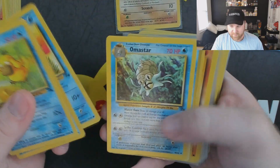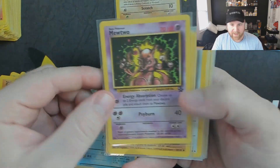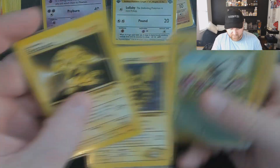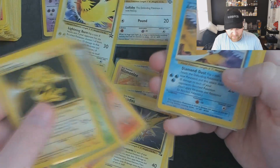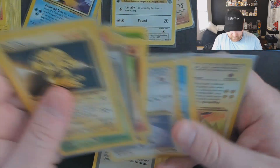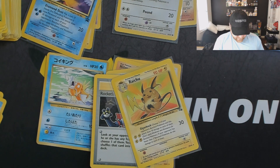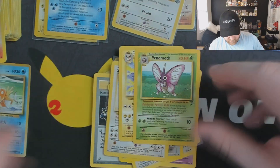Psyduck, Cloyster, Omny, Magikarp. Got a Mewtwo promo — it's pretty cool, set that aside. Rare Pidgeotto, Hitmonlee — another first edition. Wigglytuff, Lieutenant Surge's Electabuzz, tournament Meowth, Zapdos — nice. A promo, go with that promo. There's another rare, a Nidoran rare. Okay, building a pretty good pile of rares here, keeping those together. We're only about halfway through the ETB.